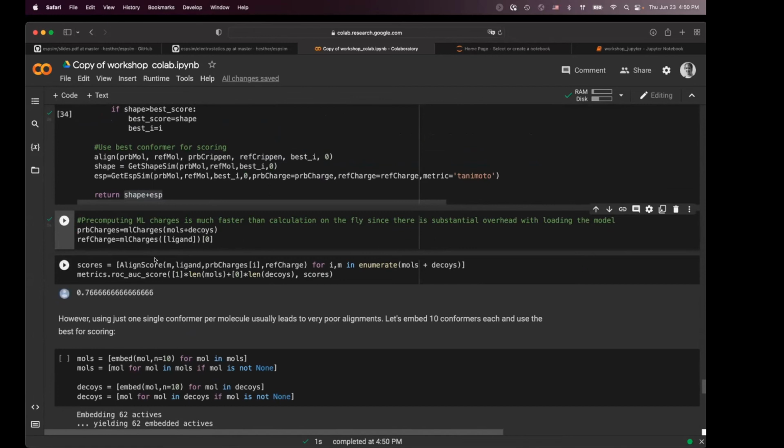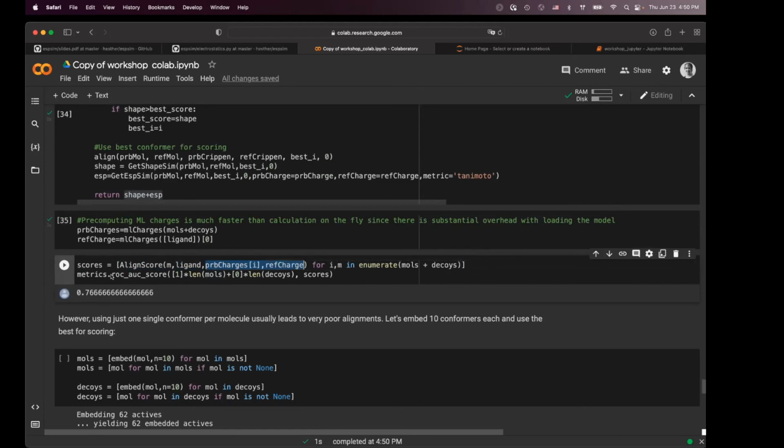This will just speed up the computation. And then we can get all the scores by calling this align score function that we wrote on each molecule from this list of actives and decoys, compare it to the ligand, and pass on these pre-computed charges. So if you have pre-computed charges from QM, this is how you supply them to ESP-Sim.